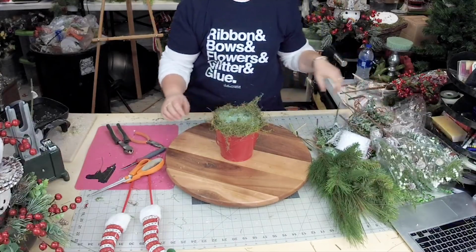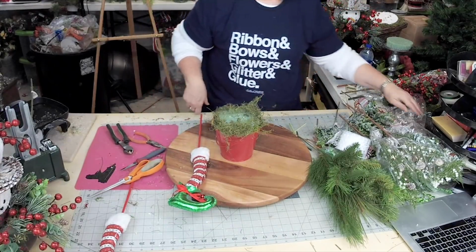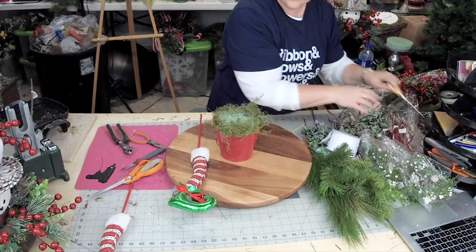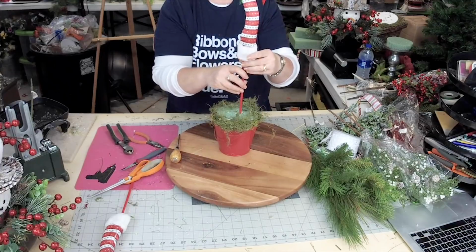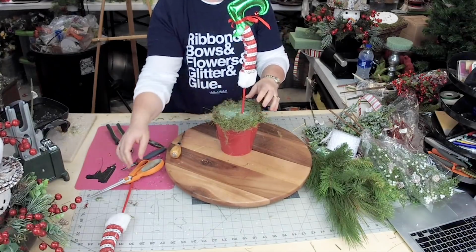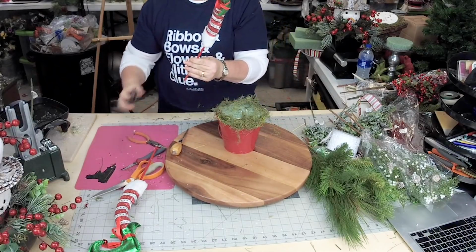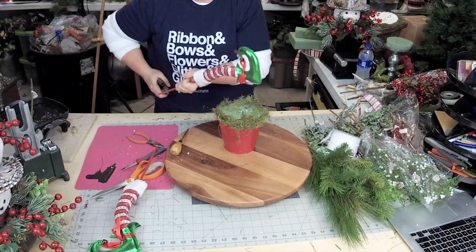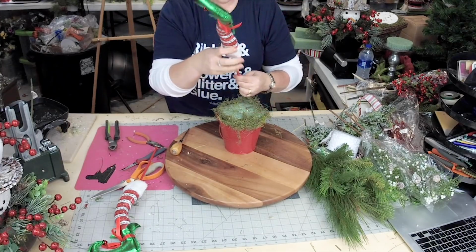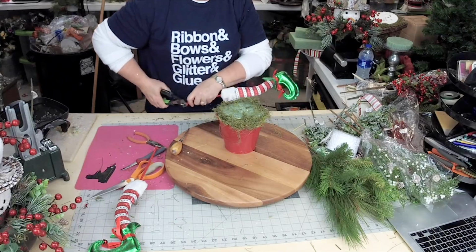All right, what do we have? I'm going to go ahead and put the elf legs in. How about that? All right, let's see. Get my awl in case I need to use it. It's about time for me to clean up because I can't find anything. Yeah, let's see if this is going to work now. Probably should not have cut that because now it is too short. It's covered in fabric. There.